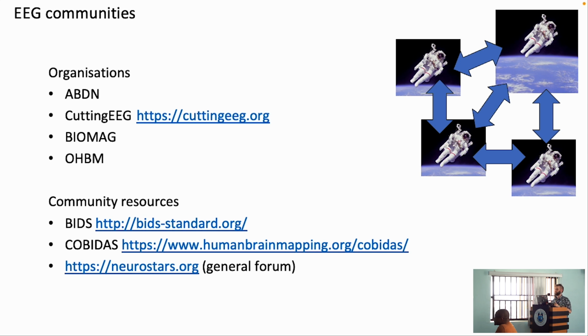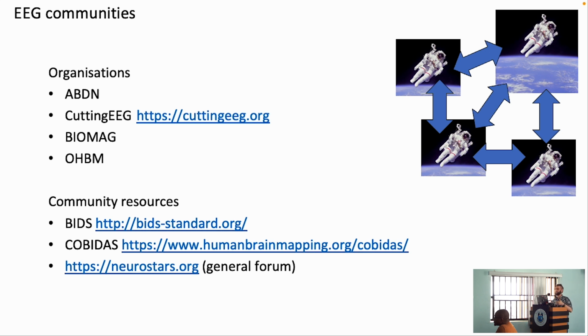There's the Organization for Human Brain Mapping that broadly deals with human brain mapping and encompasses all kinds of imaging modalities, and EEG is also a part of this. And they also have a very engaged and welcoming community. I cannot remember if you can sign up to the mailing list or you need to be a member. So there's a membership fee to sign up to this.